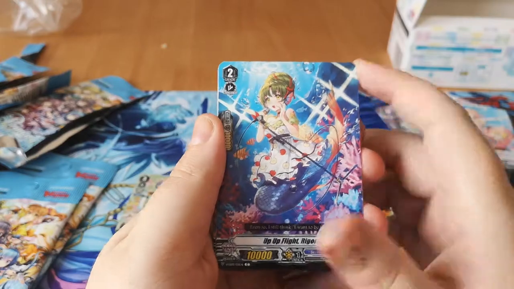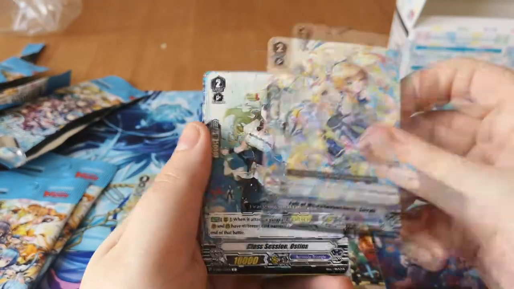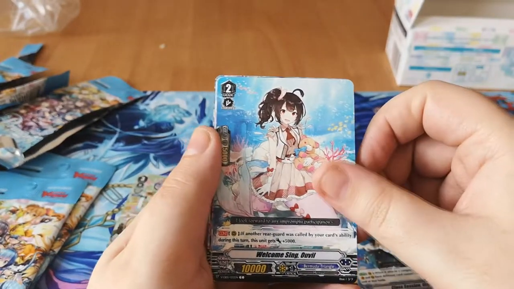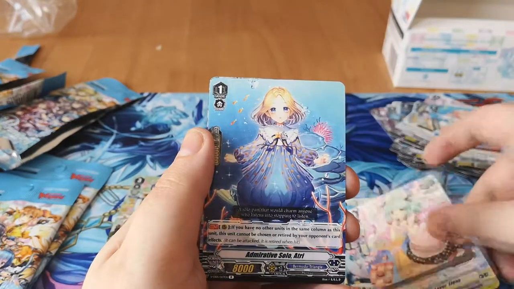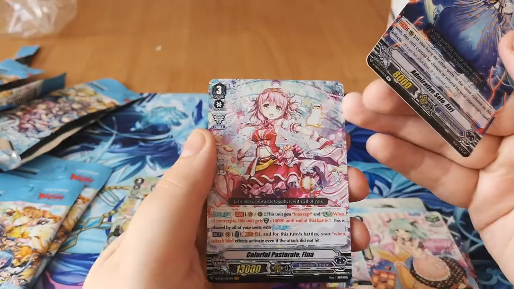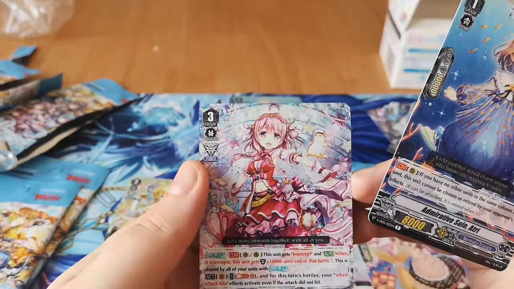So, Up of Flight Rigor. And I'll move on at the end. So, Full of Mystery with Sarah. Class Edition Oslina. I think we've got a few rares tonight. So, welcome to Ofer. Hamid Lover Lina. Not okay. Admiral Solo Atir as our first rare. And then we have Triple Rare. No! Vanguard Rare. Colorful Pastel Finna. I didn't even think we'd get that.